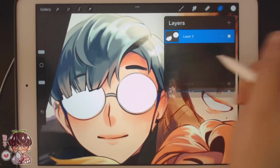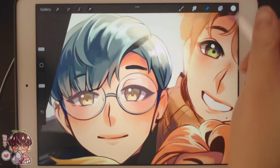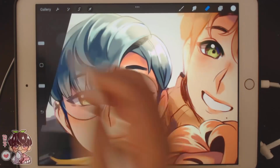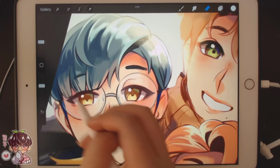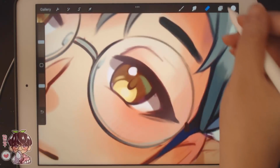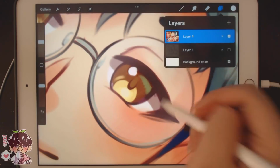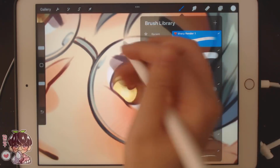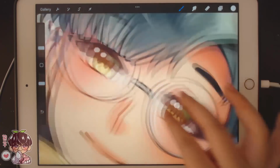Okay, so what I'm going to do is lower the opacity quite a bit, and then go to eraser. Kind of erase the center portion because I want the rims to be more of that glass texture. Not texture, like the glare. I'm going to merge this down. And then using the same white color, I'm going to go back to my normal brush and just put in first the rims.